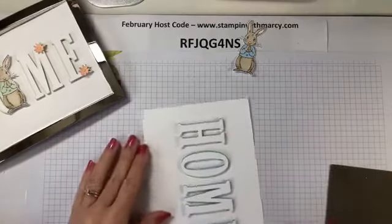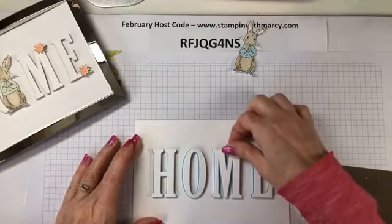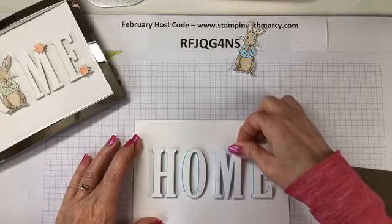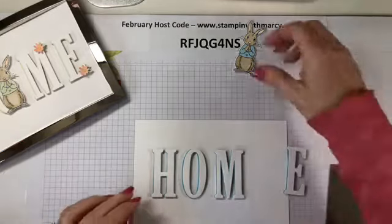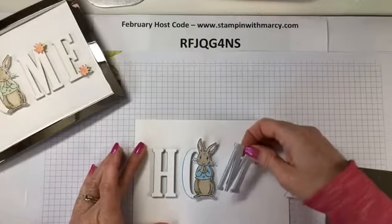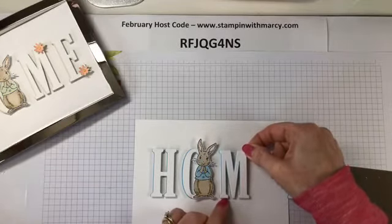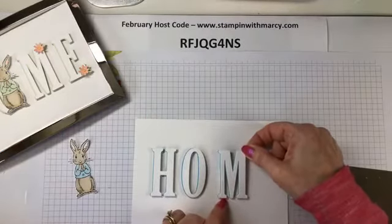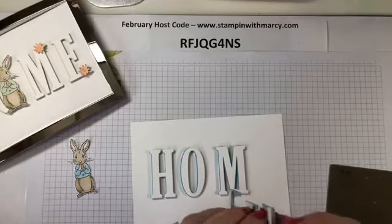So let me just, yeah, when I'm not right over top, it's hard to tell whether or not it is completely straight. I'm just trying it, but actually, because of Bunny, this needs to move just a smidge more over, I think. Let's see, because we don't want Bunny to be sitting on top of the M. So just because I haven't pressed that down. There, I think. You need to be up just a smidge. Okay, and then the E.